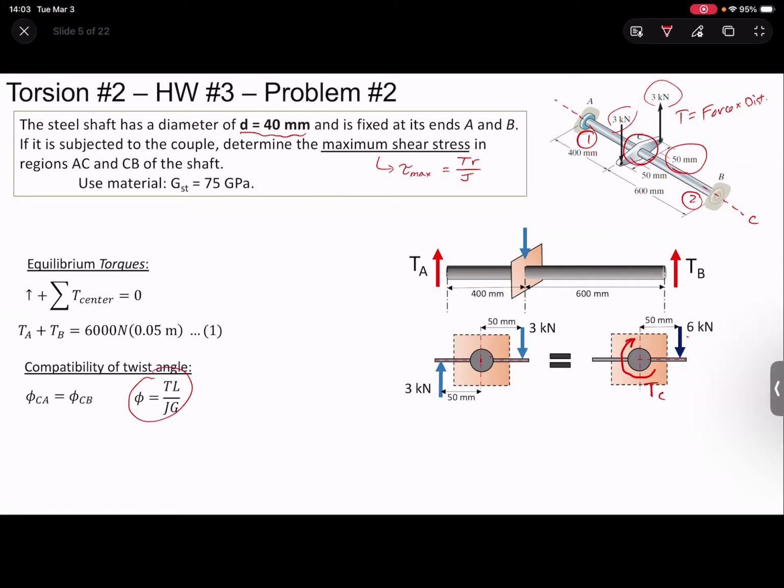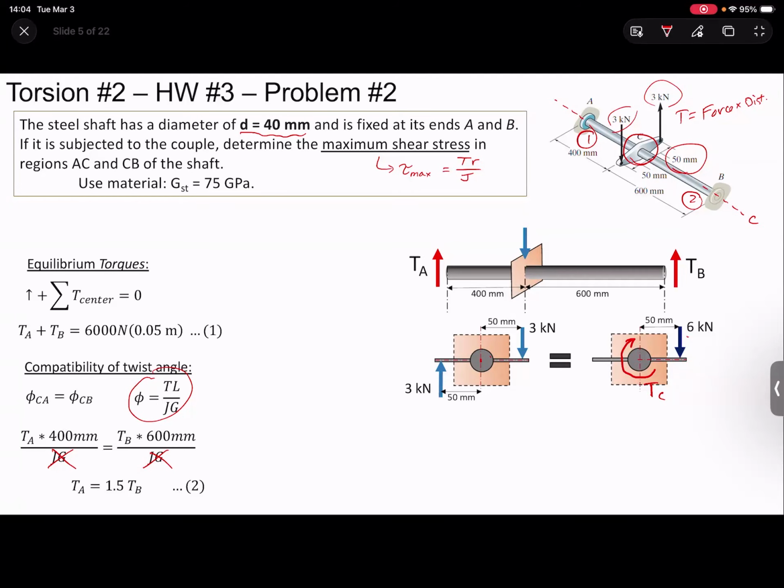Always think again, when we're talking about the sums of these and setting them equal to each other, don't be quick to plug in all the numbers. Always keep it in algebraic form, like the variables in there, because you can see if you don't plug in the numbers, they're equal to each other, right? The J and the G are the same because it's the same diameter and the same material. So because of that, we can cancel these out and then just set a very much neater looking equation, right? The TA is equal to 1.5 times the TB.